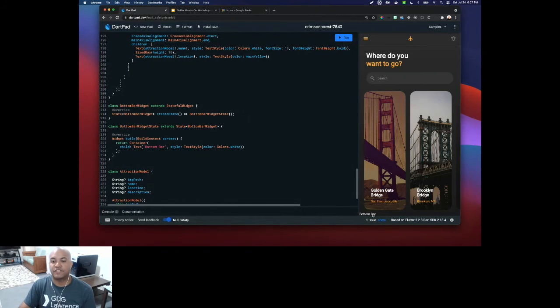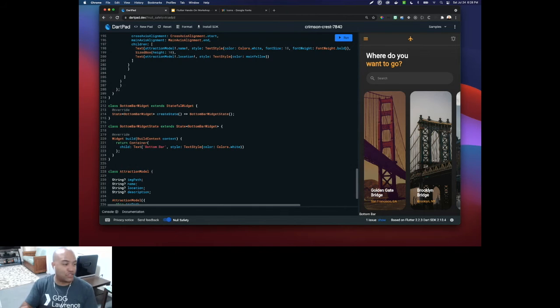And there you go. So there's the thing that says bottom bar. So now I know that my bottom bar will be showing there. So let's proceed now to work further on this structure. So we're in step 10 already. We're almost wrapping up. Just wanted to show you that.